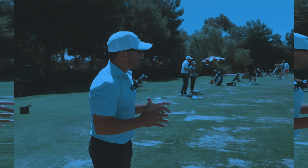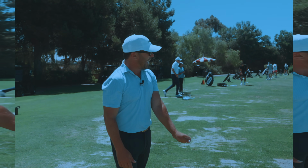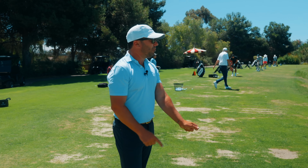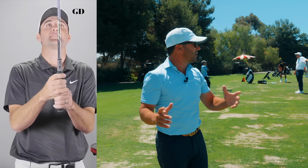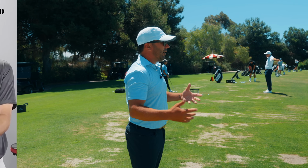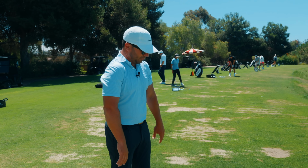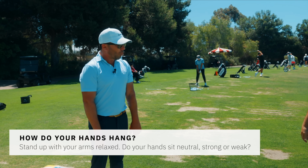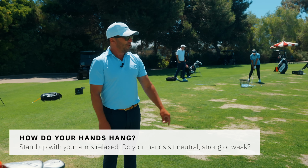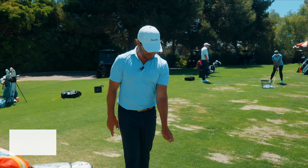There are some players who have an extraordinarily strong lead hand. That player would typically do better with having a slightly cupped wrist because that club's going to be more square. Yeah. Why would I be okay with a player having a stronger lead hand? Well, you know, some people do have their arms naturally hanging in this position. The majority of the world is like you. Yeah. Where it kind of faces the thigh. Yeah, at that 45 degrees right here, and then that's how you grip the club.